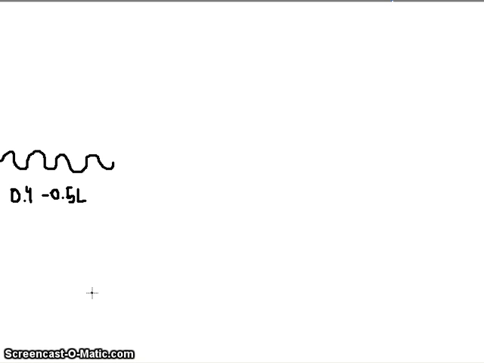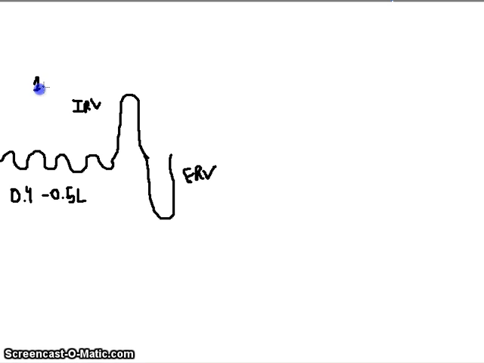The other volume is the maximum amount of air that you can breathe in. It is called the inspiratory reserve volume. The other volume, and of course you're probably thinking about it already, is the expiratory reserve volume. What are the values for these? The inspiratory reserve volume is between 1.9 and 2.5 liters. For the expiratory reserve volume, it's about 1.1 and 1.5 liters.